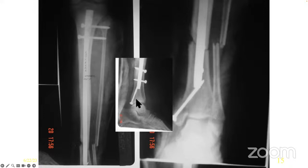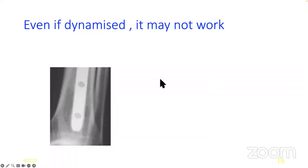Same thing here. Even if you want to do dynamization in this non-healing fracture, it will not allow. The medial malleolus has not been fixed, the tibia has not been fixed, the fibula has not been fixed. So this is a disaster. This is the time when people were still learning how to do nailing. So even if dynamized, it may not work.